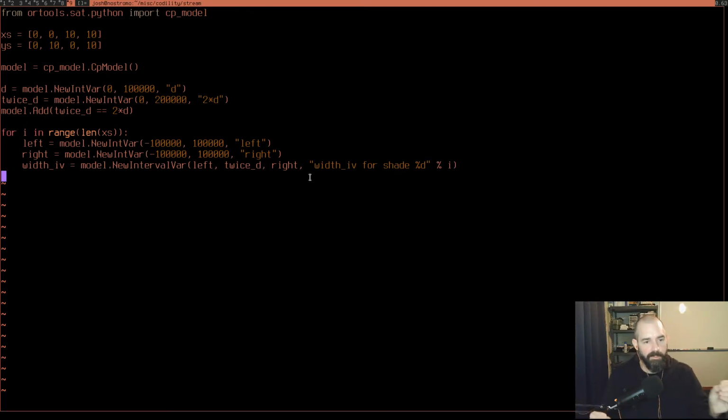So that's the interval for that particular shade, number I. The function new interval var requires honest variables here. Now, if you happen to know something like that's always 10, you can give it a 10, but you can't put a formula here. Like, this is not acceptable. So I had to make a variable out of it.